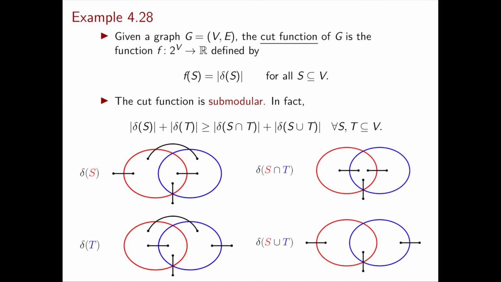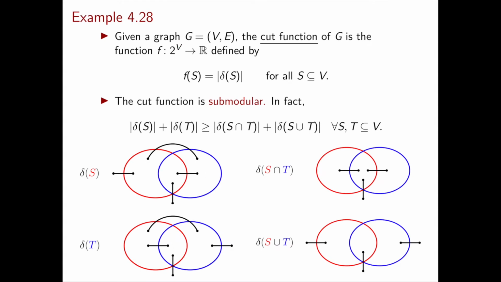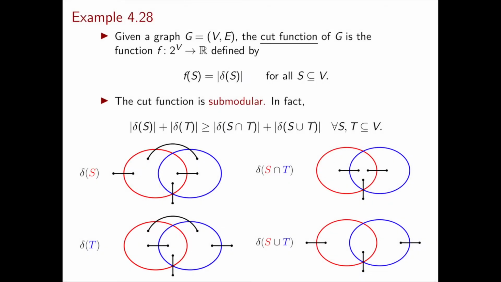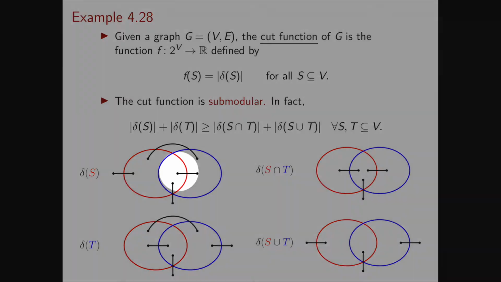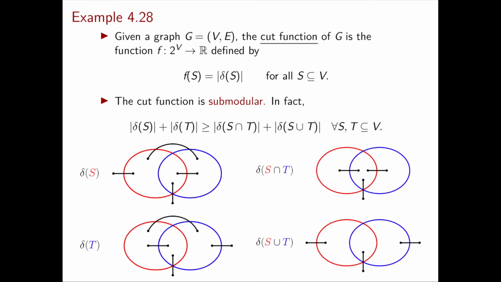So let's start with delta of S. We have to look at all the edges that have exactly one end in S. Now S is in the picture the set which is red, and T is the set that is blue. In general, S and T may intersect, and so this is the most general case where they do intersect, but neither is contained in the other. Then you see T breaks down the set S into two parts, this and this, and also the outside of S, or the complement of S, into two parts: this and the rest of the nodes of the graph.